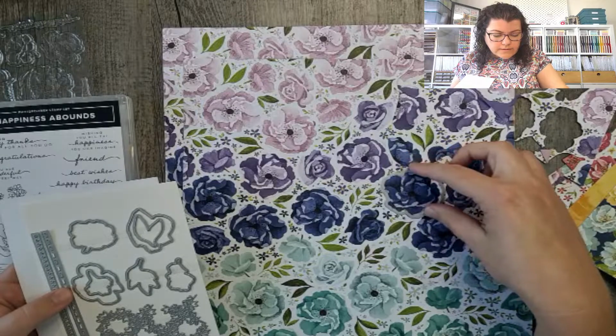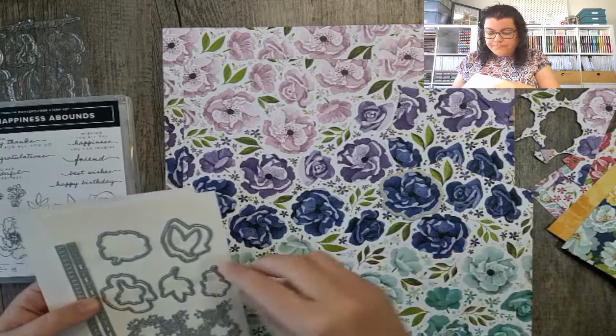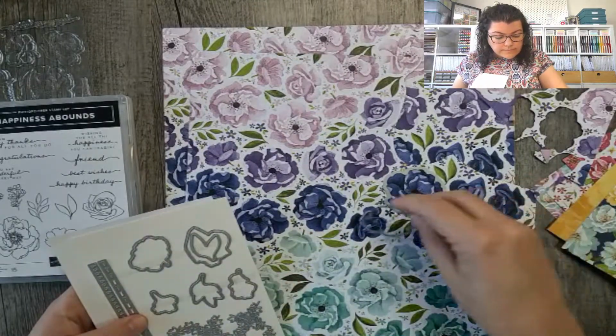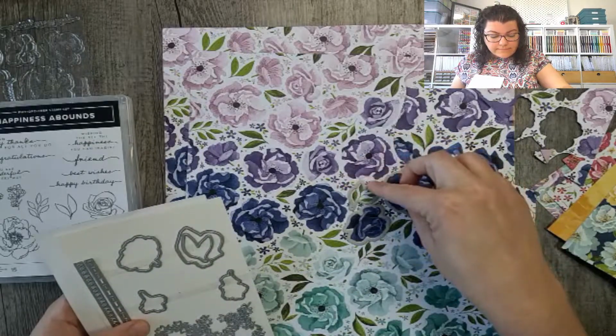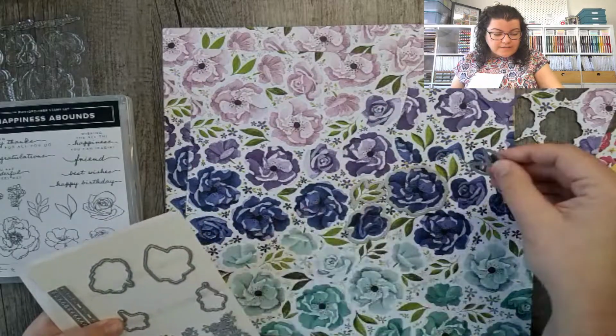I'm going to, there we go. There it is. That die cuts this one. This die is not that one. This die cuts this one. Look at that. And this die cuts this one. Look at that. And then this die cuts this one.